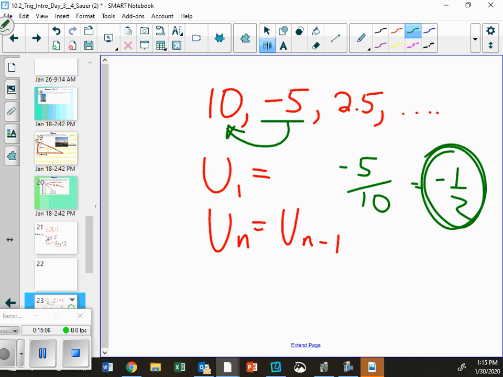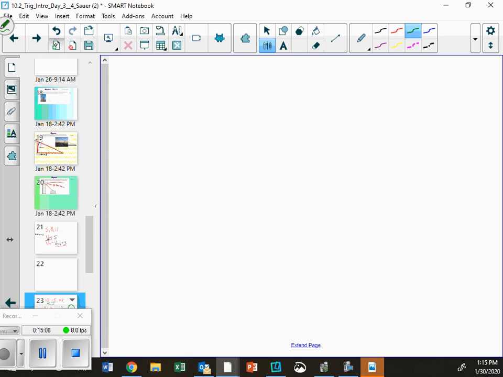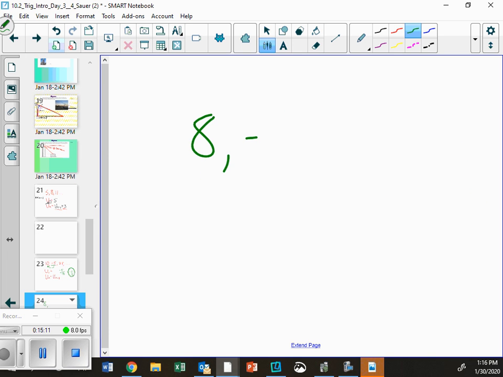Some of you are like, well, I could just tell it was negative 1/2. Great. But what if the problem had been this? 8 comma negative 3.2, and so on. Can you just tell what they multiplied by? No, you're going to have to use the calculator to do this, right? Would you please figure out what the common ratio is on this one? I know, I just changed the problem totally, but the point is that you can't just eyeball it and say, I can see you're multiplying by 1/2, because we aren't going to give you super nice numbers like that. So what is the ratio on this one?